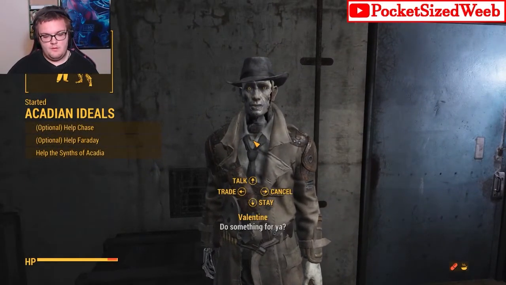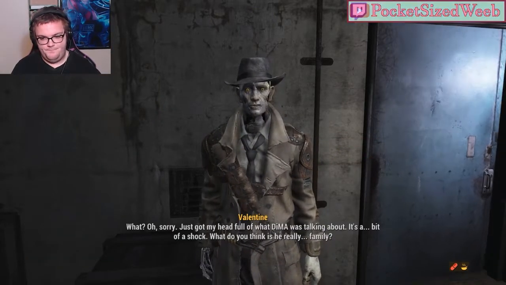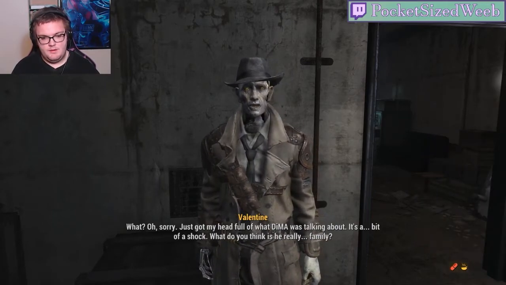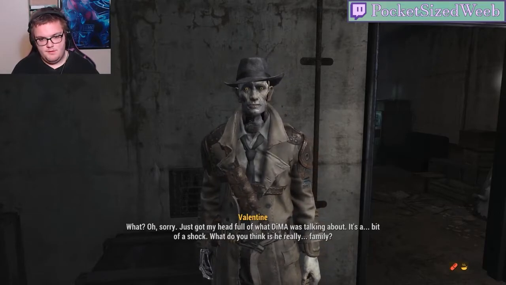Hey, do something for you? Nick. What? Oh, sorry. Got my head full of what Dima was talking about. It's a bit of a shock. What do you think he is, really? Family?